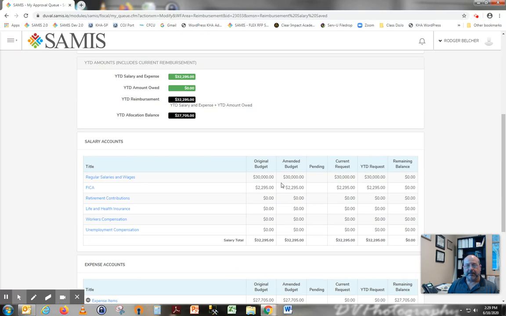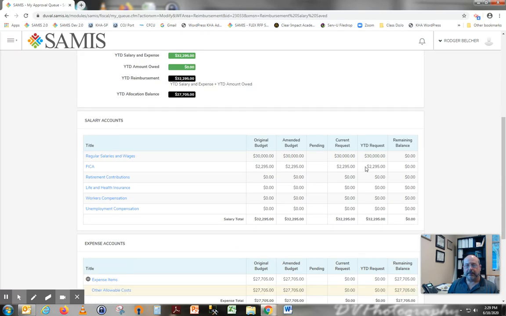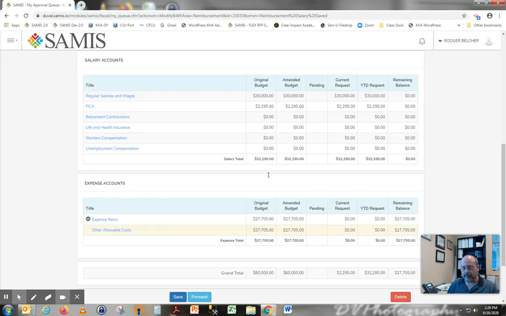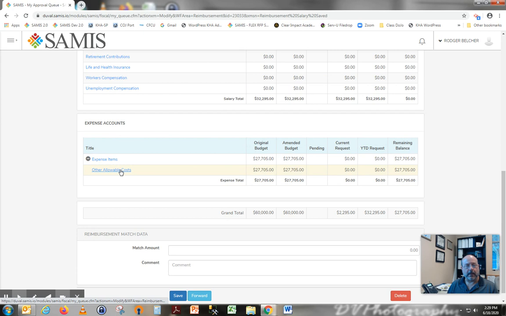And as you see, that nicely shows 30,000 across in these fields and no remaining balance, or I'm not leaving any dollars on the table for either of these two positions. So I'm done with salaries and wages. Now, it doesn't matter if you have 2 or 20 employees, you would do them all the same way. At this point, I'm going to scroll down and go to my other allowable costs.